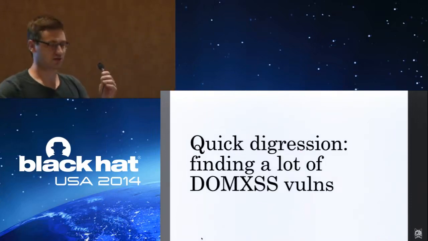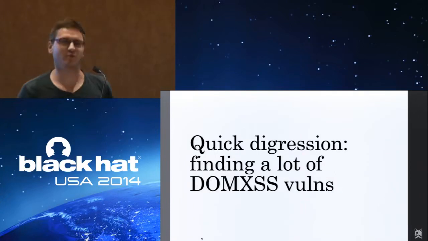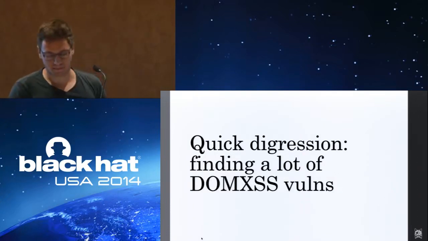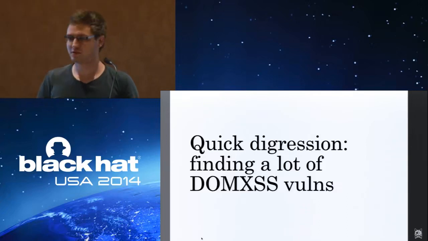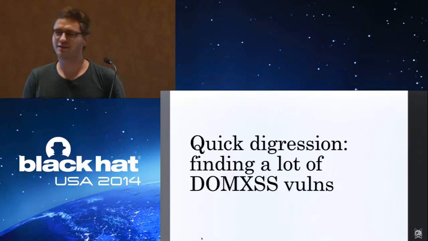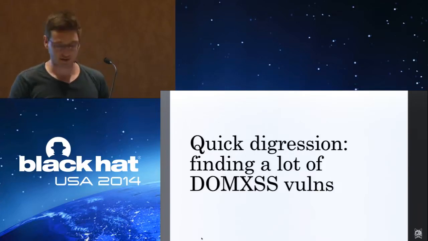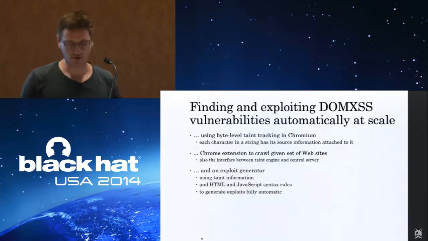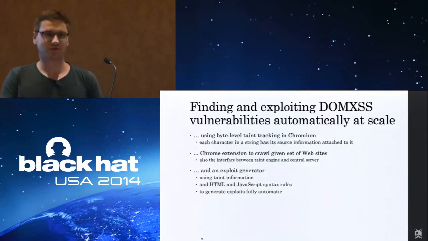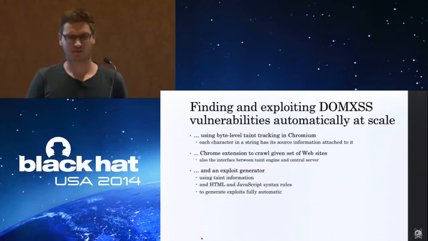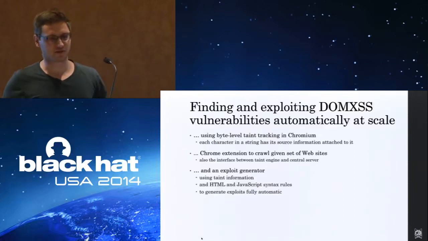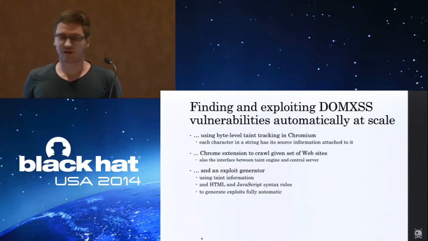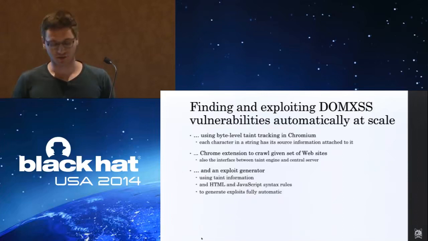Okay, so before we actually go into talking about how a cross-site scripting filter works, I want to tell you a little bit about work we did last year for CCS, basically finding a lot of different real-world vulnerabilities that are in the wild, and specifically DOM XSS vulnerabilities. We wanted to find those at scale and in a fully automated way. Obviously you can look at a certain piece of code and try to figure out how it might process your input and if there's a way that you can inject your own code.